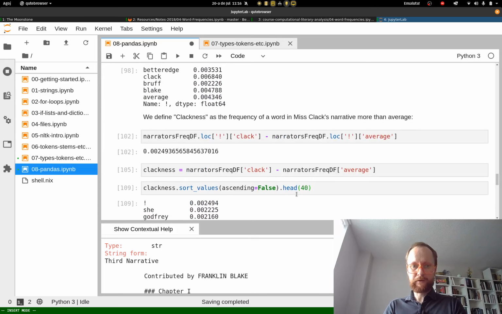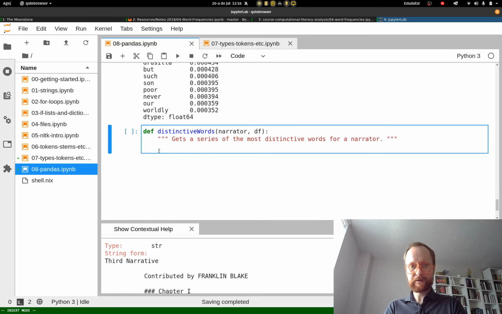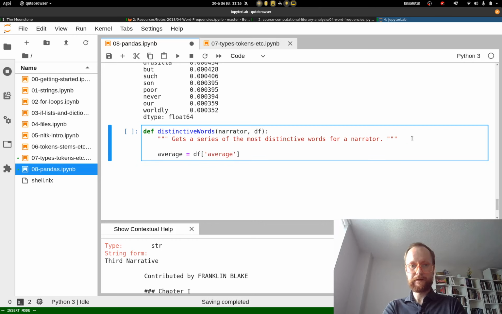All right. So we need to get the average, and that's our data frame average. And then we get our narrator's frequency, and that's the data frame narrator.